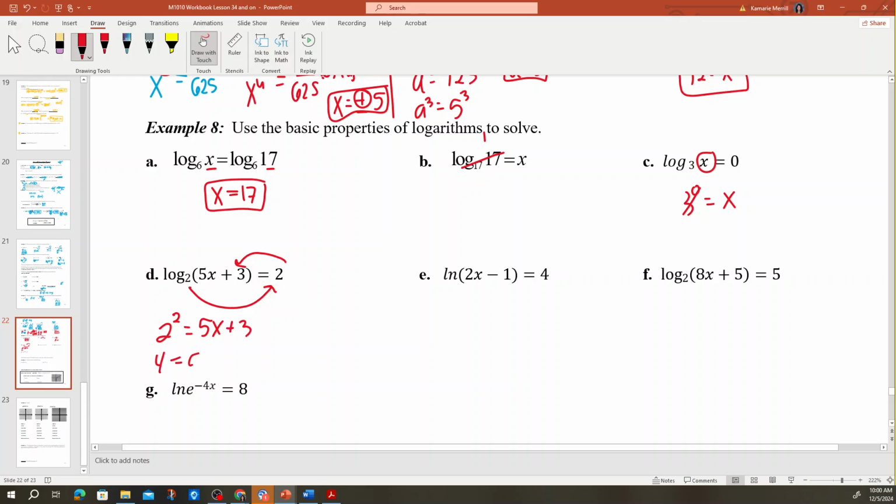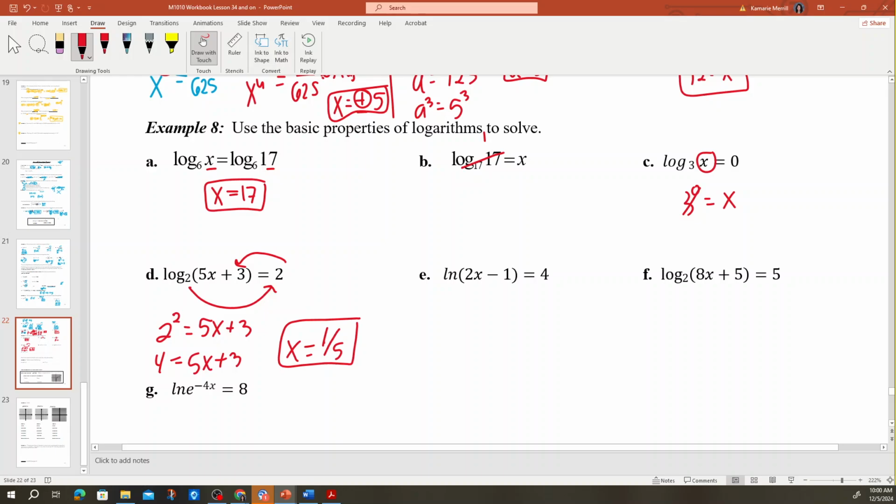We know how to solve that. So we would just go ahead and minus the 3 and divide by 5, okay? Minus the 3 and divide by 5, you guys can check that. What did you guys get when you minus the 3 and divide by 5? You should have gotten 1/5. Check your work and see if you get 1/5 on that. I'll pause for a second and see if you can get caught up.